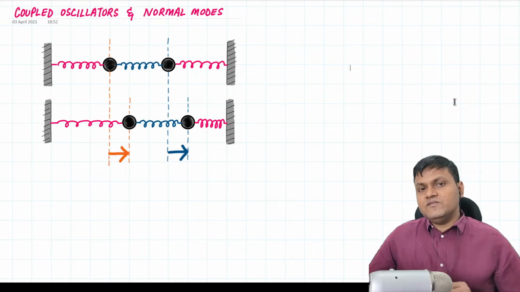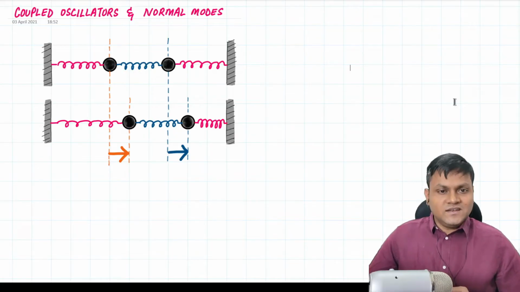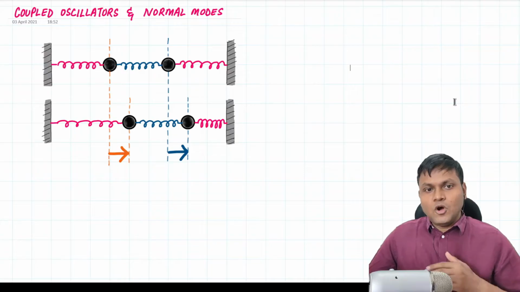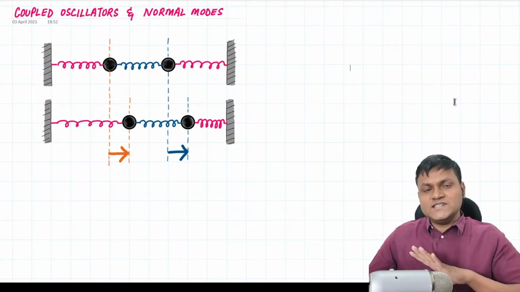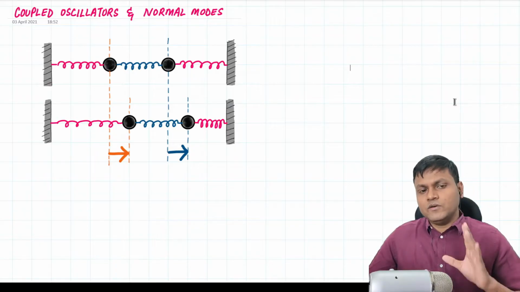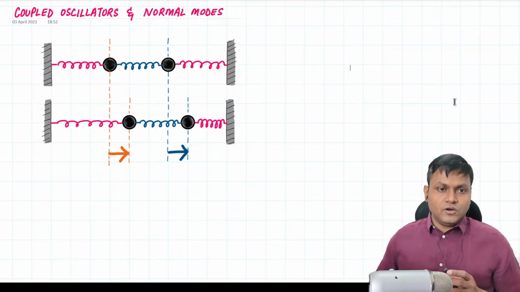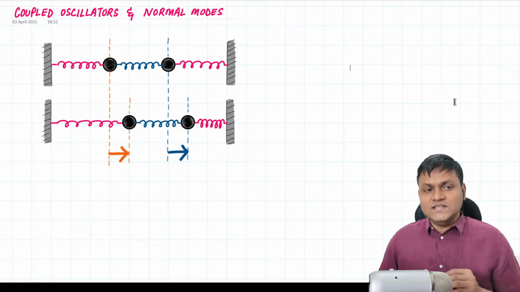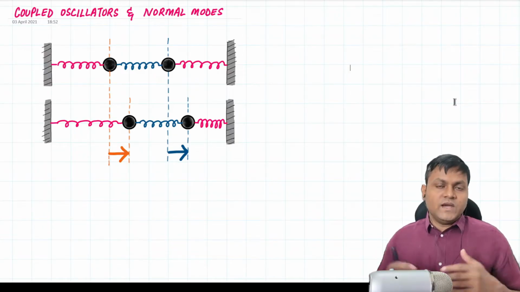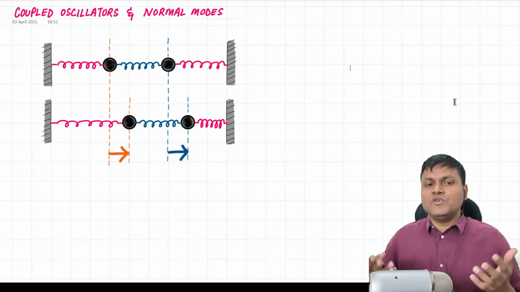And these sinusoidal frequencies, which are hidden within the general solution of coupled oscillators, can be extracted by studying what are known as normal modes and normal frequencies. Normal modes are those setups in which the entire coupled oscillator executes simple harmonic motion, which is only possible for few restricted initial conditions. In this video, first of all, I'm going to discuss these ideas of coupled oscillators by taking a very simple example of a 2-mass 3-spring system.